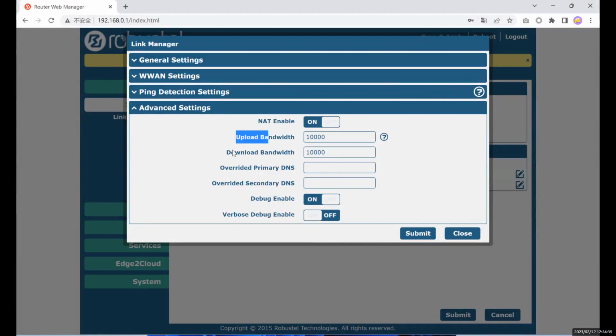The uplink and downlink bandwidth limit can be used to limit the bandwidth of this interface, which must be used in conjunction with the QoS app. You need to install the additional app QoS to realize this function.